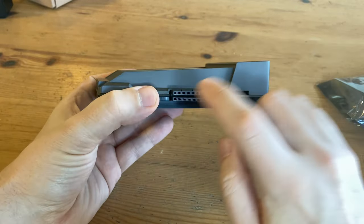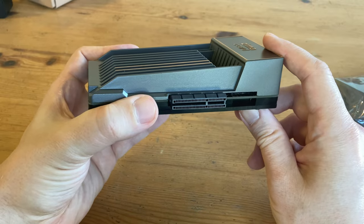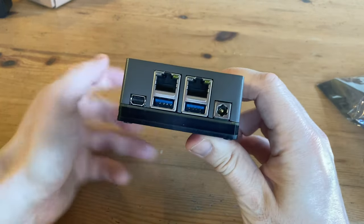On the side we have a slot for a PCI Express 2x4, and with this we'll be able to expand this mini PC with an NVMe card, or even something like a low power GPU if you can find one that fits. And let's move around to the front here.